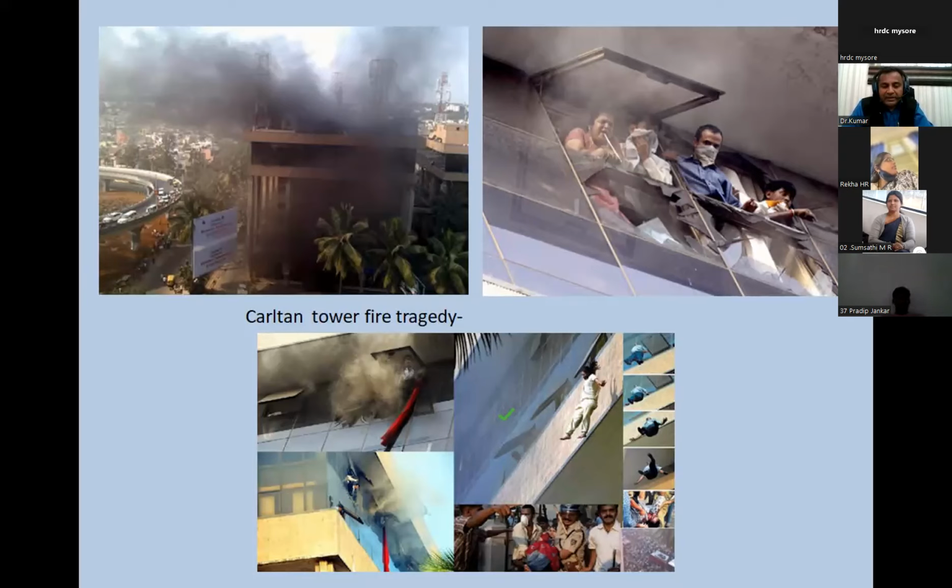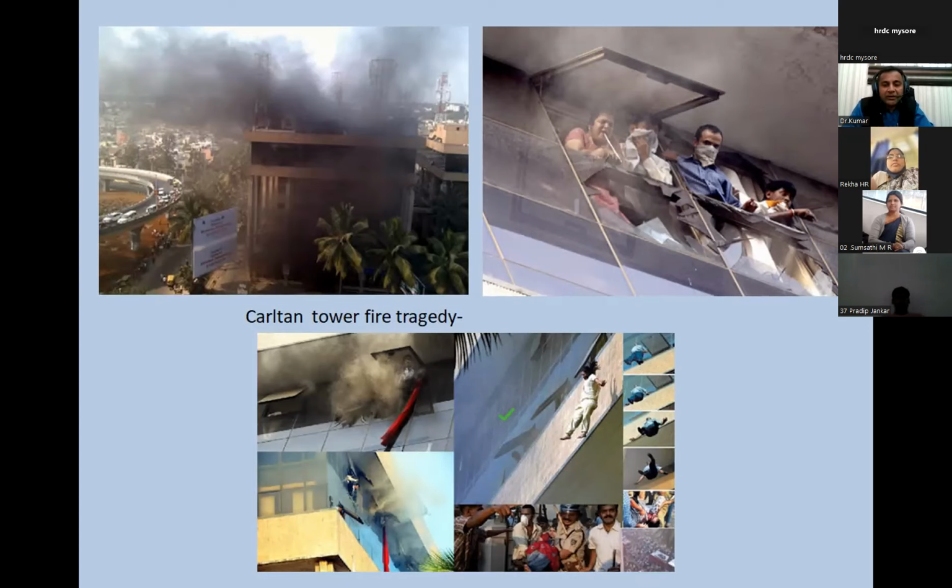On that day, there was no fire in the building. The whole building was filled with smoke. It's a multi-story building in the heart of Bangalore. The occupants of the lower floors just ran away and escaped. Occupants of the high-rise part were trapped. They were all software professionals, corporates, and business management professionals, with very high education. They didn't know what to do.